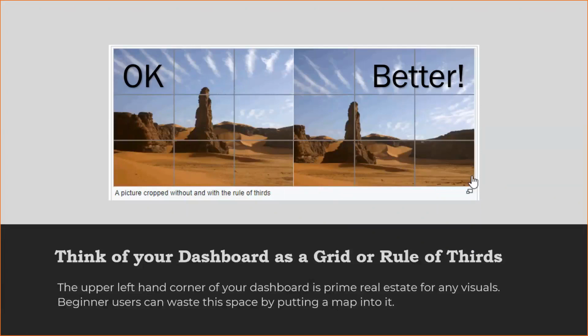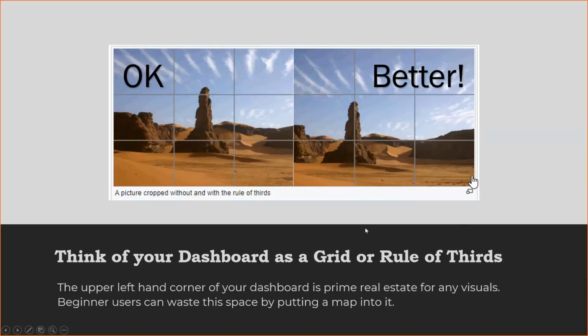It helps you with balancing and visually organizing your dashboard. This first picture of this rock is okay, but if you balance it this way, it's a little bit better, because you're balancing negative and positive space. Anything that takes up the image is your positive space, and anything that doesn't is considered negative.